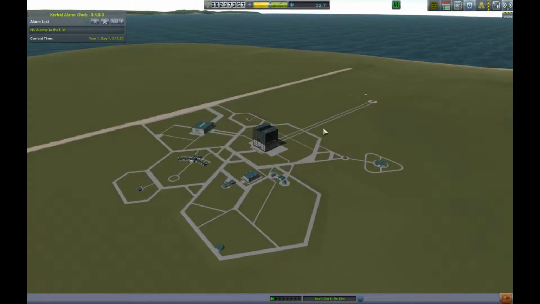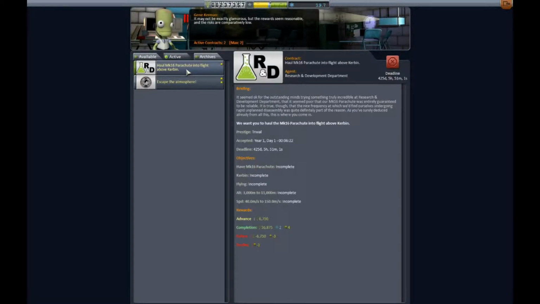We splashed onto the ocean. Good for us. Don't believe we could pick up any more contracts. Gene Kerman made a really weird noise there. Let's see. As interesting as this is, I think we're going to go ahead and cancel that. We gave up a little money there, but we'll just pick another contract back up.